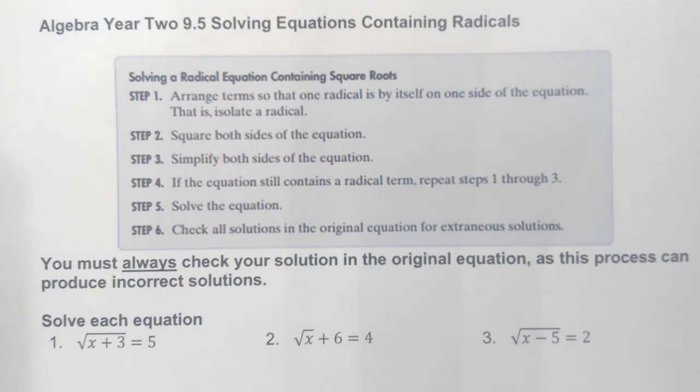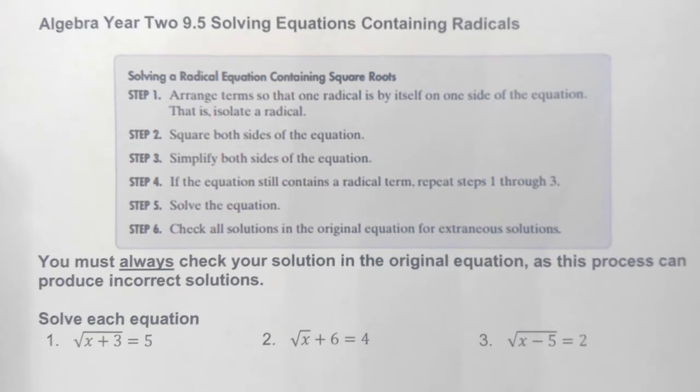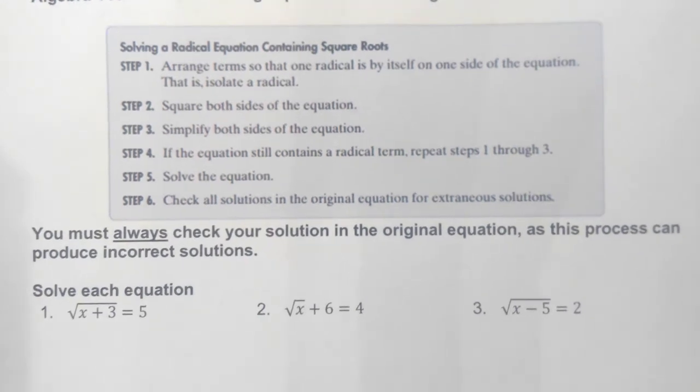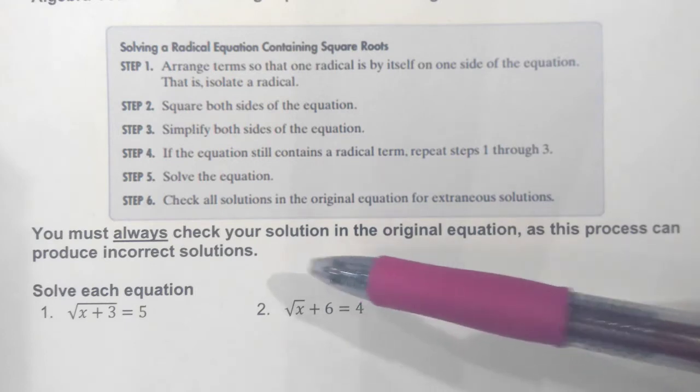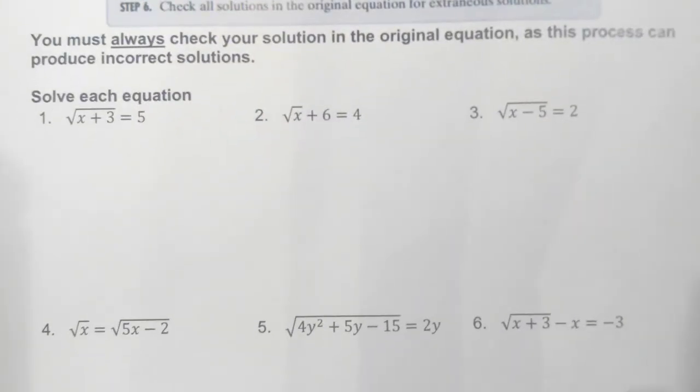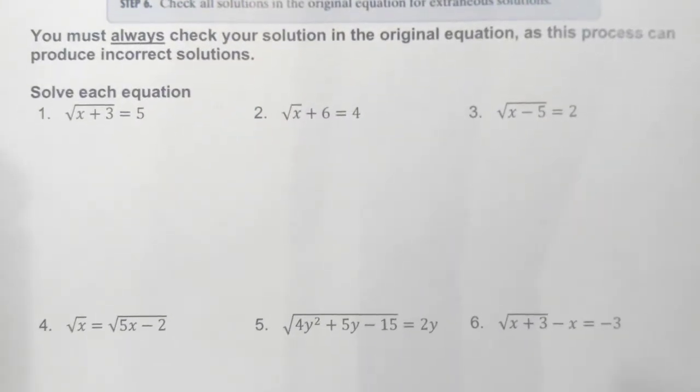So we'll get started today. We're solving equations. It's really not too difficult. I've given you the steps up here at the top. You can read through them. The first goal is to isolate a radical by itself on one side of the equation. You square both sides and then you simplify. And then on these, you always have to check your solution because sometimes you get false positives, is what I call them. So we always have to check our answer back into the original equation.